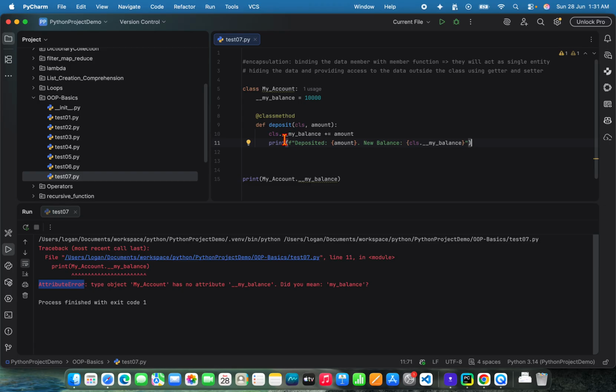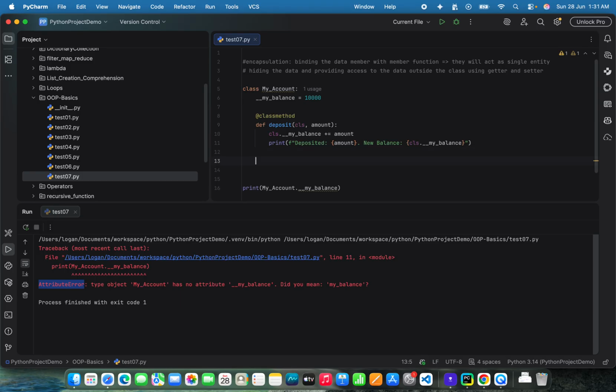So what am I doing? Class and amount I'm taking. cls._mybalance plus equal to amount. What does it mean? It keeps adding amount to the existing balance, and I'm printing the deposited amount is this, what is the new balance.